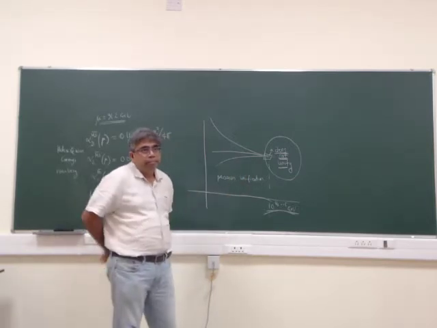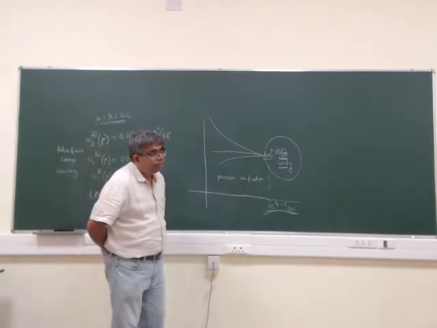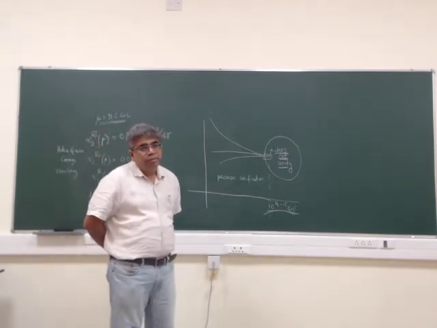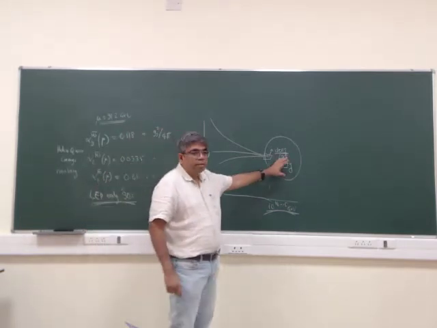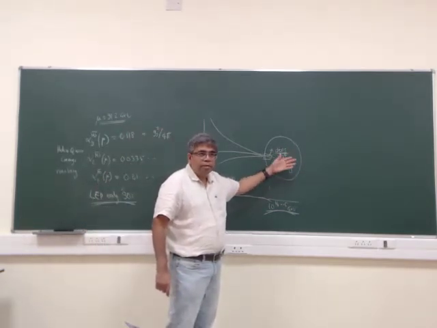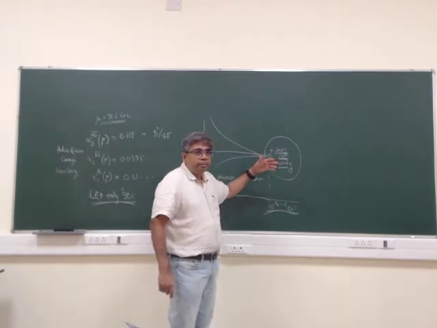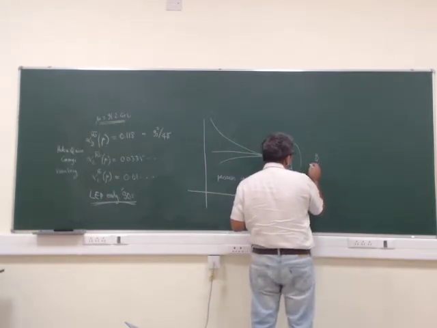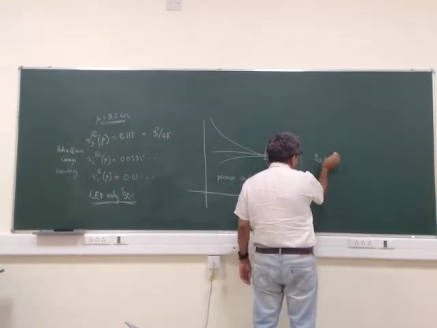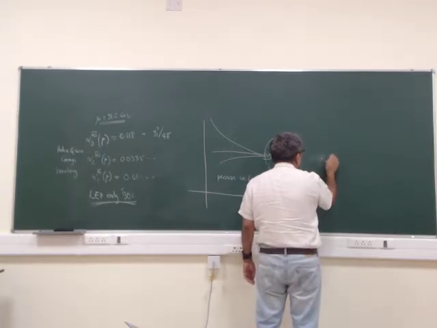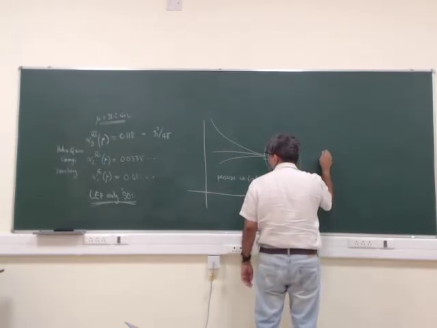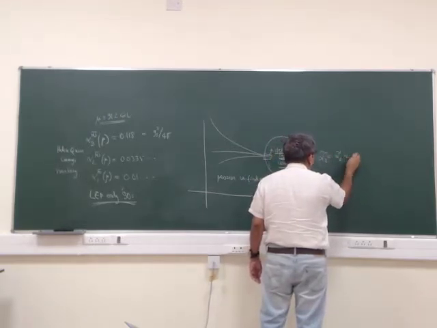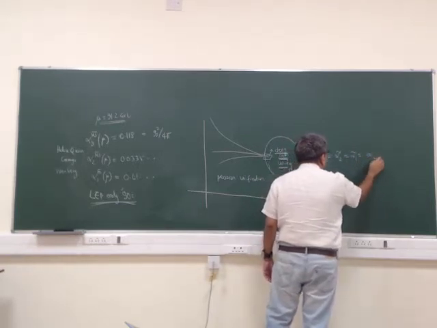Why do you want the unification? Like I said yesterday, if the gauge couplings unify, you can replace them with a theory which can explain this. If you want precise unification, let's say there is a precise unification, so alpha 3, alpha s, is equal to alpha 2, is equal to alpha 1, is equal to alpha GUT.